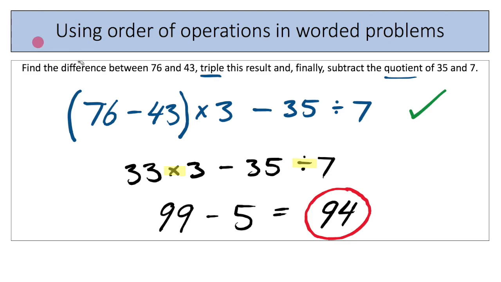The very first thing we're going to do is we're not going to put times by 3 here. Rather, what we're going to do is put that 3 here. Now, when I have 3 next to a brackets, there's an invisible multiplication sign there. I could put it in, but I don't need to. And we find it prettier to do it this way. It's just more efficient as well. So this is a nicer way of going 3 times the difference of 76 minus 43. So that's just a prettier way to do it.